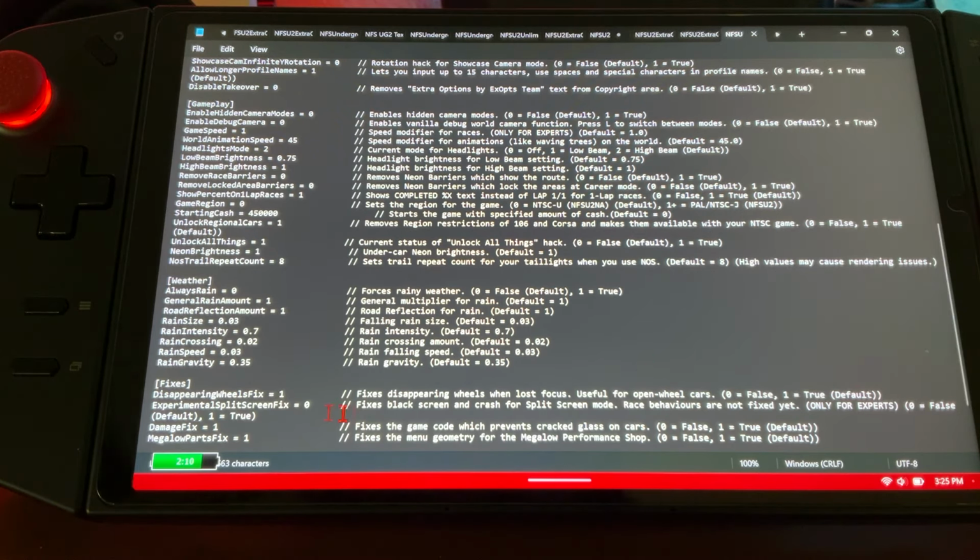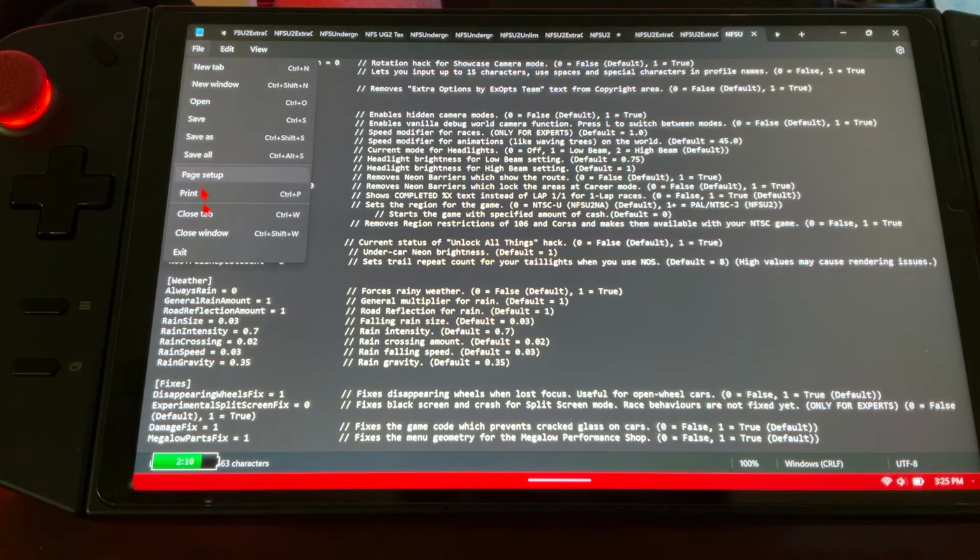You could change neon, underglow, damage fix. It gets pretty in depth. I'll let you guys mess with it, whatever you want to do. Oh, by the way, when you do make a change, you're going to want to click save. Make sure it saves, all right?